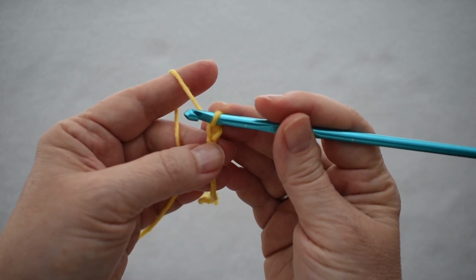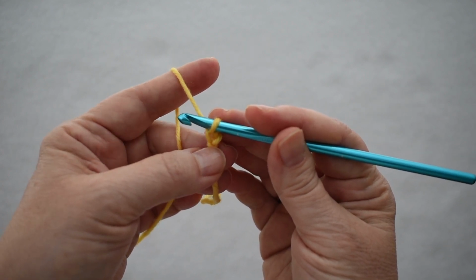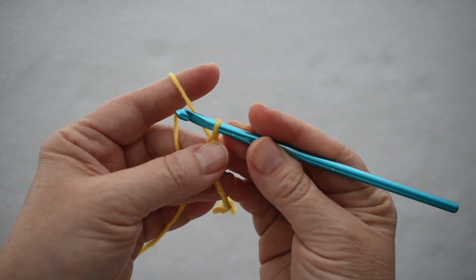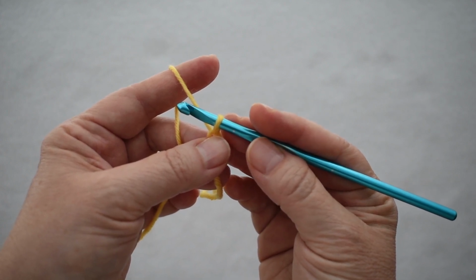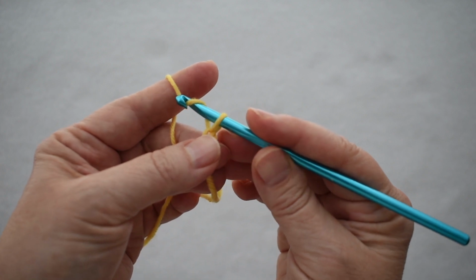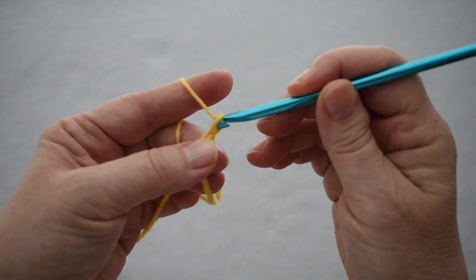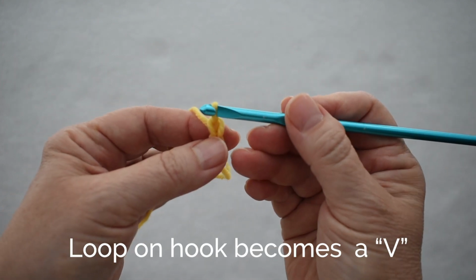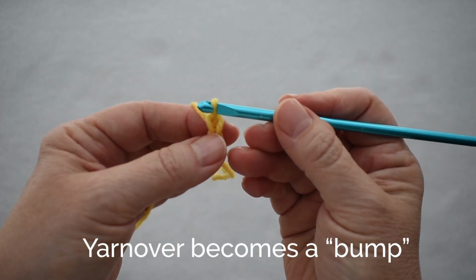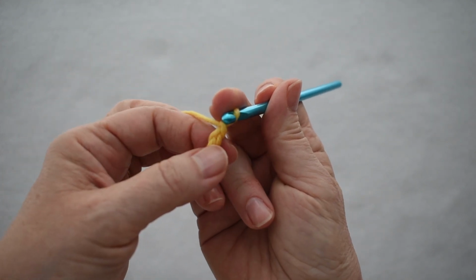Let's watch that again, and let's see what happens to the loop on my hook and to the yarn over, because they are creating the parts of the chain that I need to identify in just a minute. I do a yarn over and pull it through. As I pull it through, the loop on my hook becomes a V, and the yarn over becomes a bump on the back of the chain.